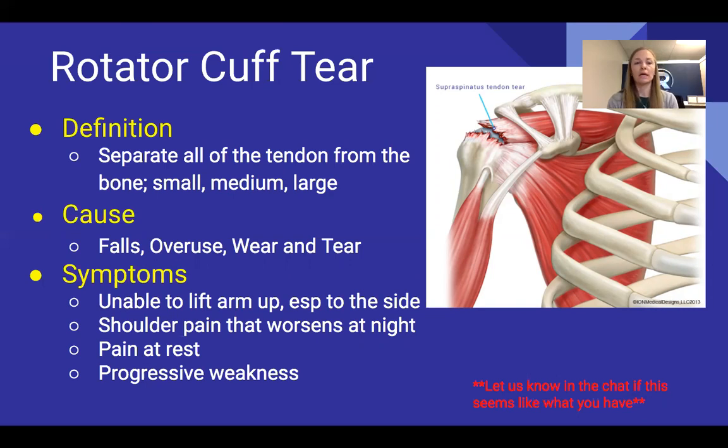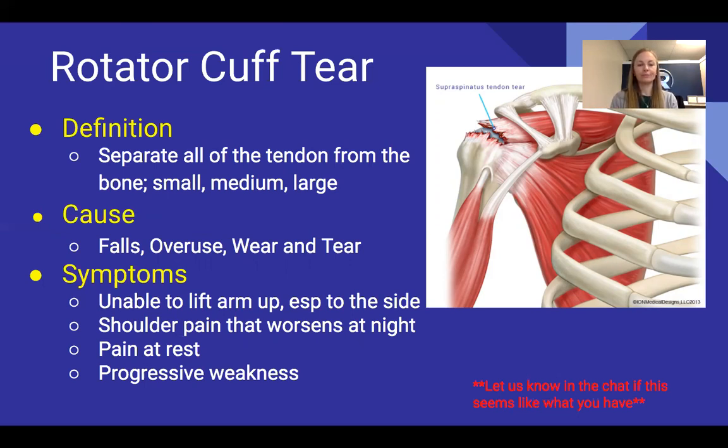This one is all ages, because it can happen traumatically or atraumatically. If it happens traumatically in Bend, we often see it from people falling off their mountain bikes or falling down skiing. We see rotator cuff tears from trying to lower something heavy and dropping it. Or again, we can see it in our 50 and older crowd, who over time have slowly nicked away at that tendon until it was gone.